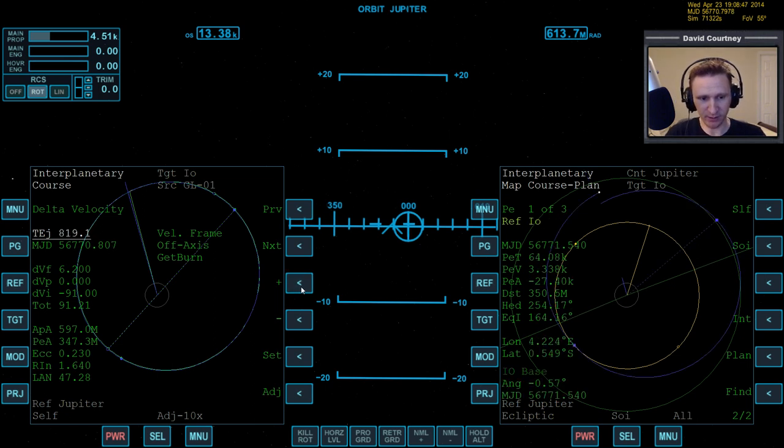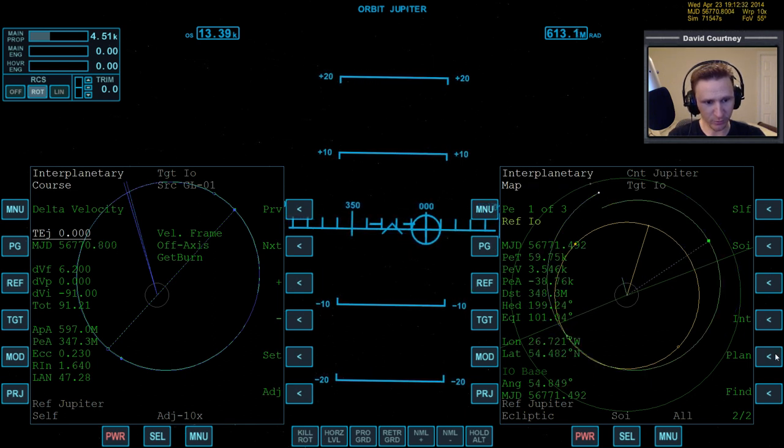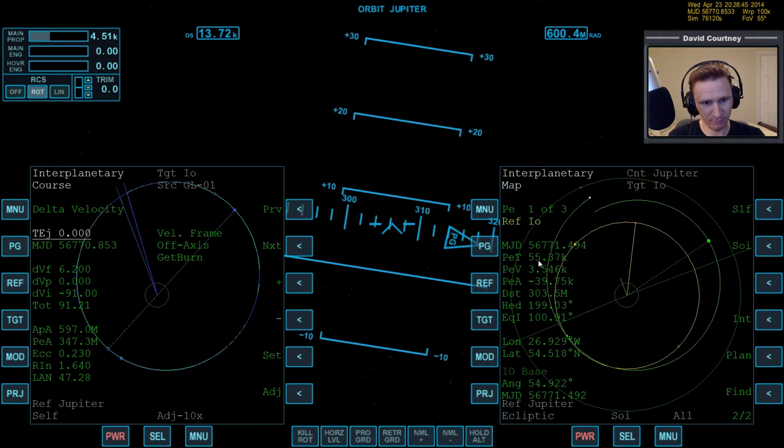I can't really tell if it's going to be cheaper later. In theory the cheapest time to do this would be when we're 90 degrees away from Io, and that's about where we are now. Let's reset, turn the plan off for a moment, and go forward a little bit farther — let's go to about 55,000. These are just kind of guesses on my part.